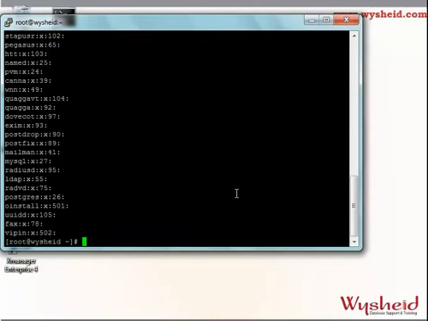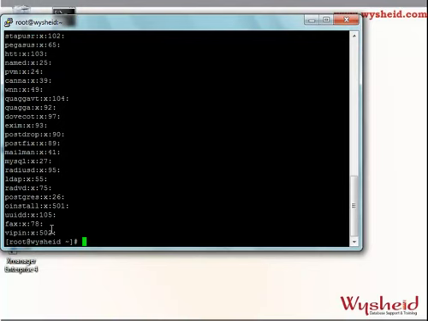From here, we can find out the different groups. For example, for oinstall, 501 is the group number. For another user, the group number is 502. So we have to go through the file from the beginning till the end, and if the file is huge, that is difficult. There is an easy way. In our example, we want to assign the group number 800, so we can easily check in this file whether group number 800 is available or not.